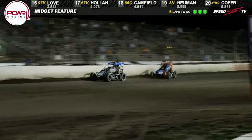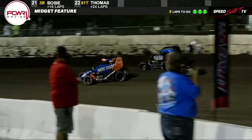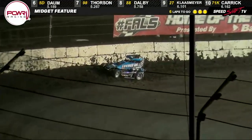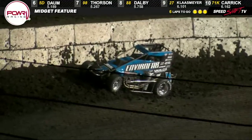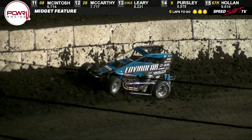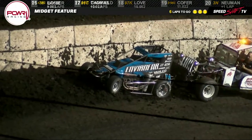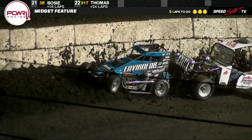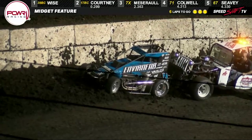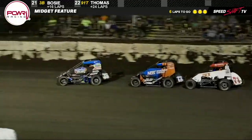We got to slow it down the inside. Newman able to make her into the infield. Slide job, missed it, caution flag. One stop down here in turn number 3 and 4, and unfortunately it's Mesereau embedded in the top side of the racetrack like we anticipated earlier on. He got away with it a couple times, and then it finally grabbed him and sucked him in like a snowdrift and brings out the caution flag just as Sunshine was laying a slider on Zeb Wise as we got 6 laps remaining.